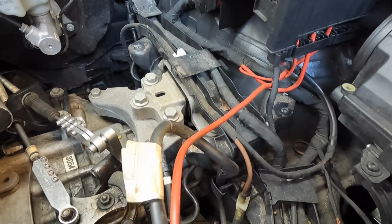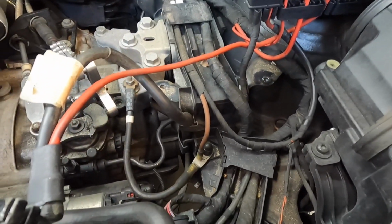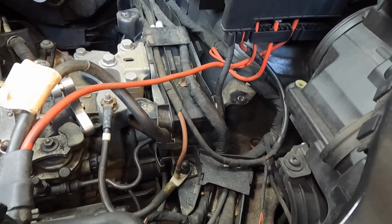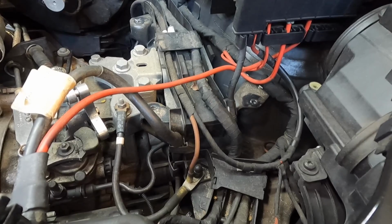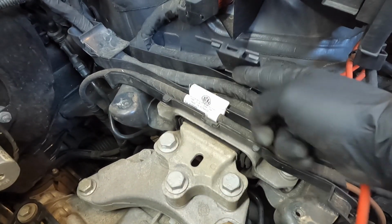Now at this point, it's good practice to take a bunch of pictures with your phone, because you want to know the exact orientation of the wires when you're going back together, because we are going to have to disconnect and move some of the wires to the side. So first thing, go ahead and lift this tab up right here and lift this door.